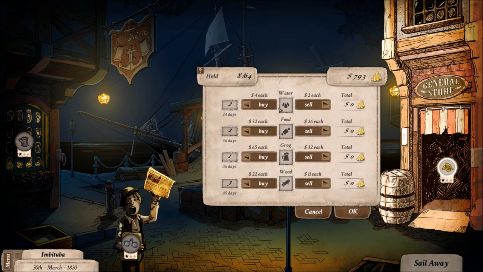Really, the only reason we're here is to pick up a bit more water, that's the big problem. Food's not so much. We can probably find some more whales. But I do want to go ahead and tack that on. We're going to be rich in a minute, right?